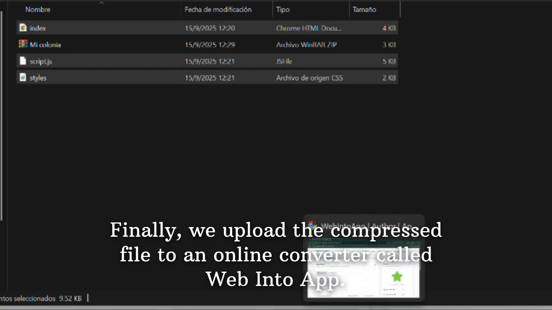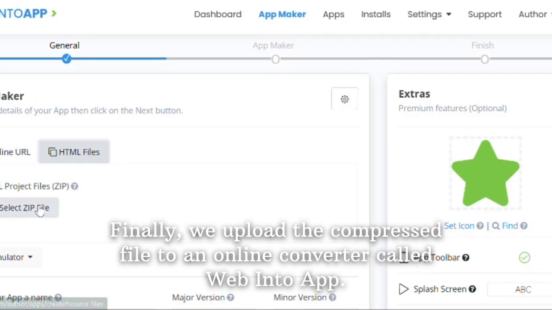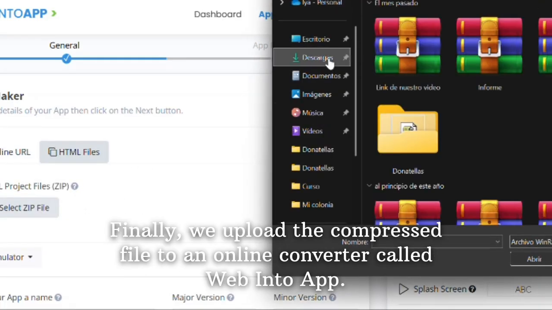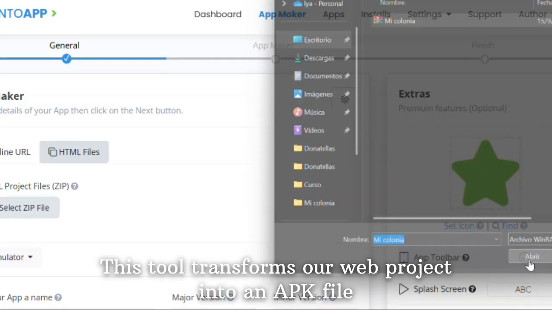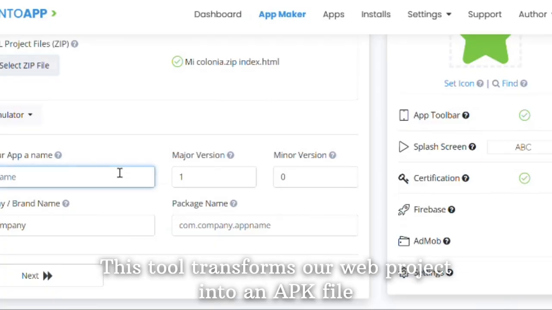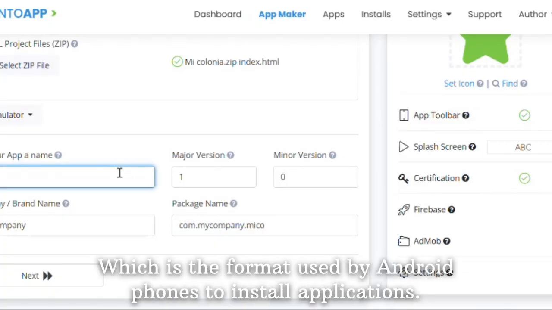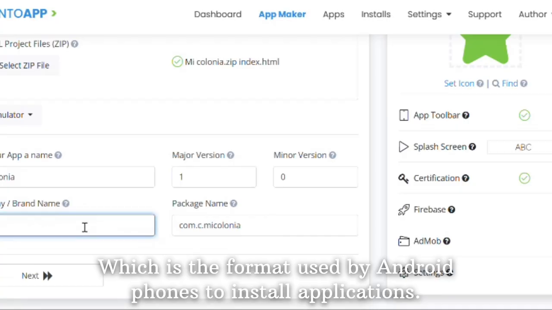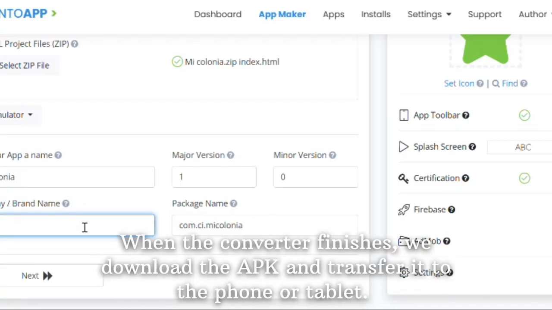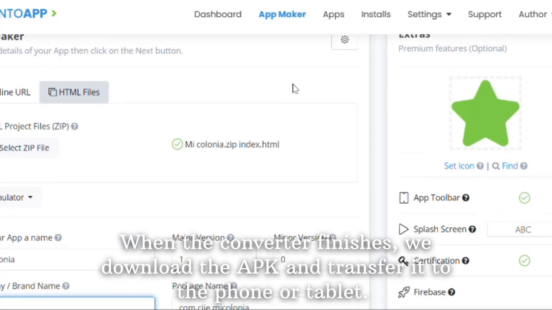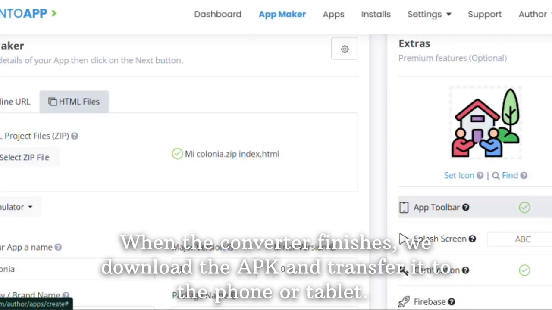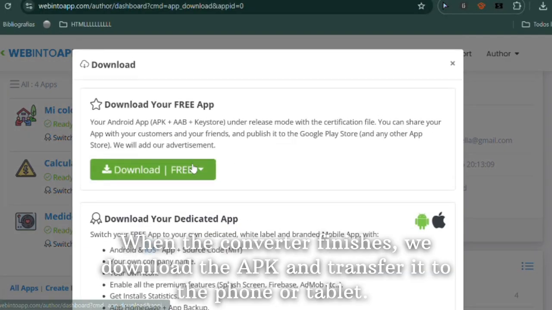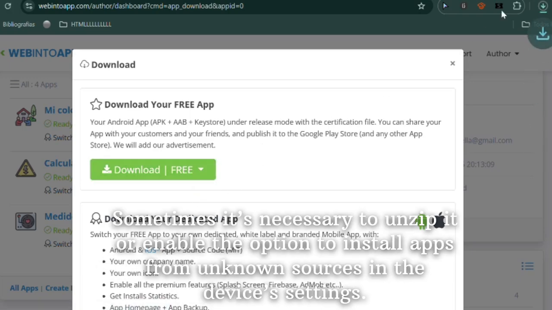Finally, we upload the compressed file to an online converter called Web into App. This tool transforms our web project into an APK file, which is the format used by Android phones to install applications. When the converter finishes, we download the APK and transfer it to the phone or tablet.